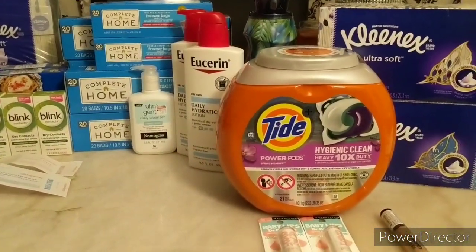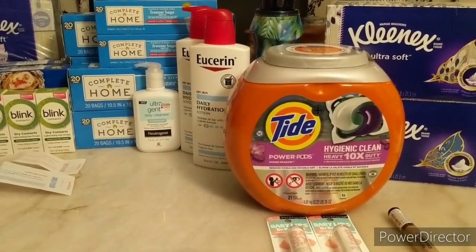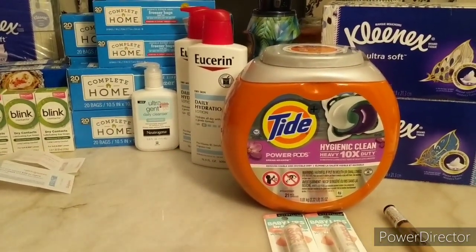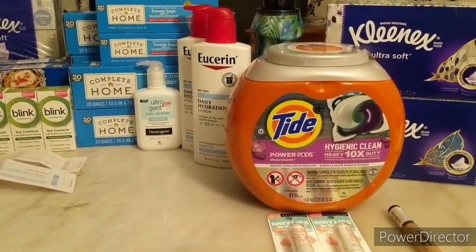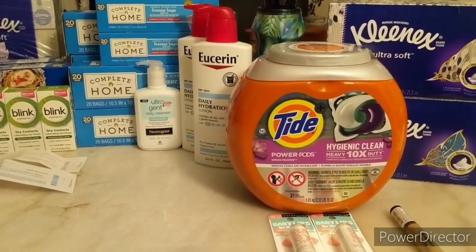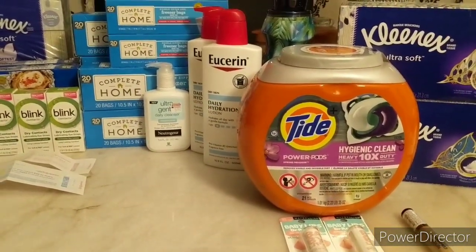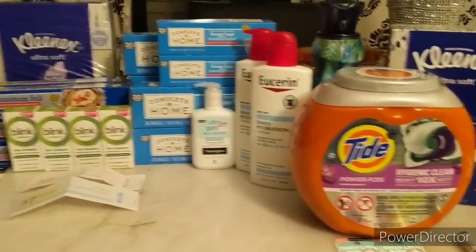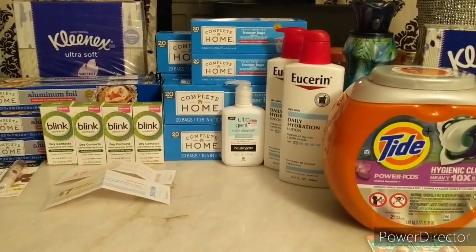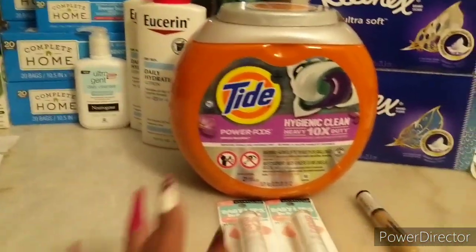I haven't been in CVS in quite a while — since around the end of 2020 — and they stopped giving me CRTs. I was about to change my account but I went ahead and just used my regular account and grabbed a couple of things so I could build more purchase history. It seems like they reset my purchase history. For Walgreens today we do have a little bit of story time. Let's go ahead and get started.